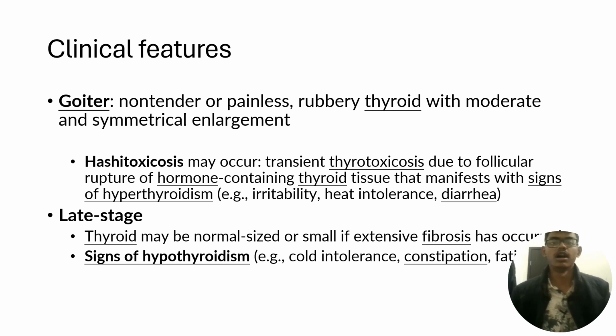So guys, first of all, the patients who come to our clinic with suspicion of Hashimoto's thyroiditis only complain of a lump in the neck. They won't complain of any symptoms of hypothyroidism. Now the goiter is non-tender, or painless, and this is important. Painless goiter, and symmetrical enlargement is also important.